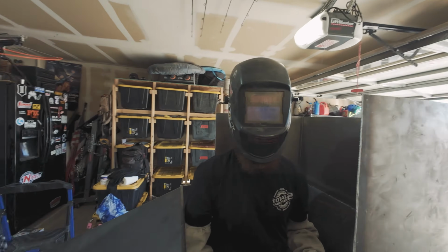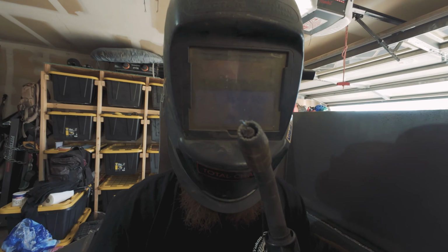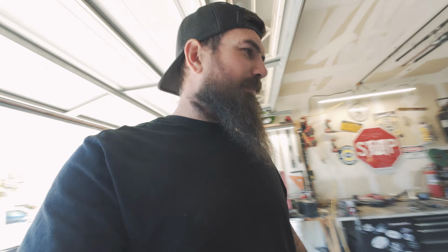Moving along very, very well, which also makes me nervous, because when things go smoothly, bad things happen. Don't you say it. No. Don't. Yeah, I'm not going to say it, even though I already did, but I'm very happy with how this is turning out so far.